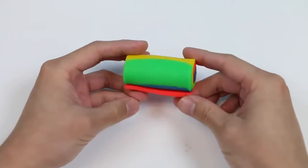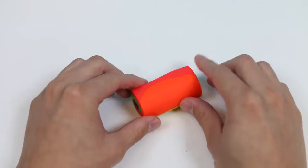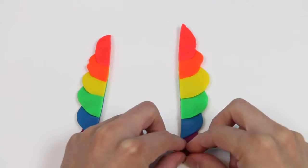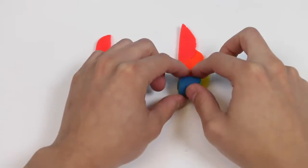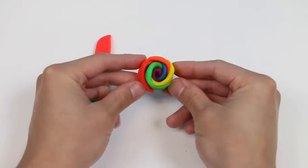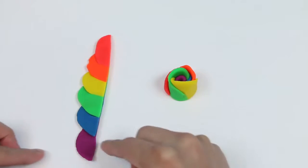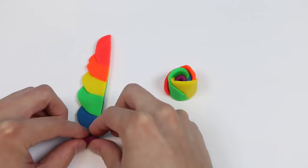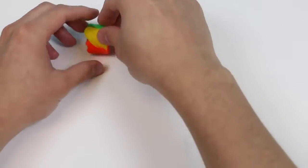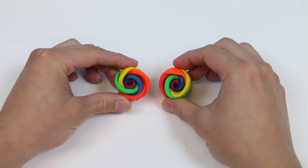Now, remember how we used the knife to cut up some of the excess Play-Doh? Well, we don't have to make that go to waste. Watch what happens when we roll this up. This is so awesome! Yup, we rolled this into a pretty rainbow flower. Let's roll up the second one. We'll put these right next to the roll cake. It'll be a nice decoration.